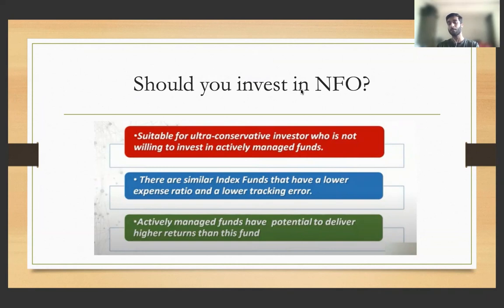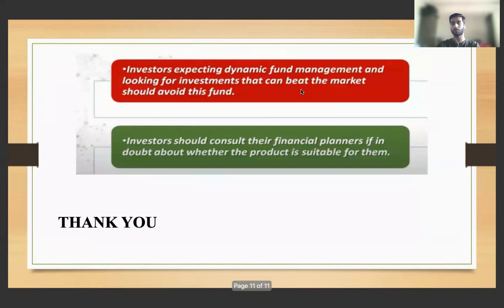Actively managed funds have the potential to deliver higher returns than this fund, of course. So in future, as financial literacy is increasing, actively managed funds can give multi-bagger returns, but with that comes the risk of losing money in the short term as well, and you should have a high risk appetite to invest in actively managed funds. Investors expecting dynamic fund management and looking for investments that can beat the market should avoid the fund.